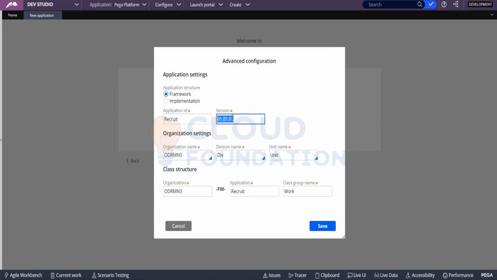Then comes your version, 001. Here, what are these 3 0s? Starting from right to left, this 001 represents the patch version. Changes related to bugs or issue fixes will be taken care of in this patch version. You increment the patch version when you are dealing with bug fixes and issues.